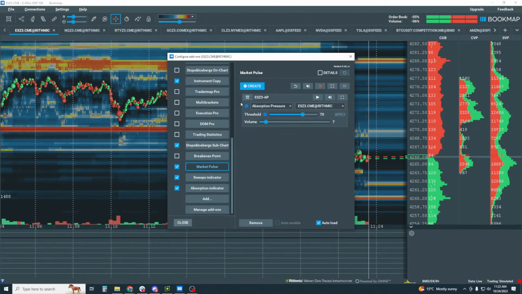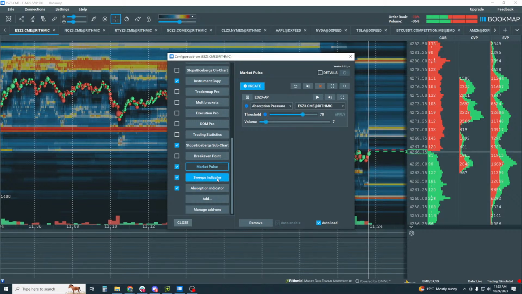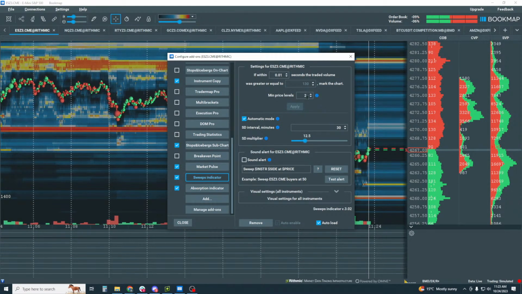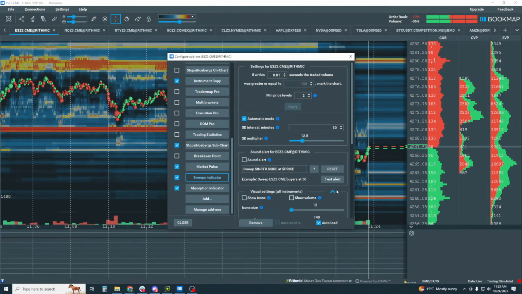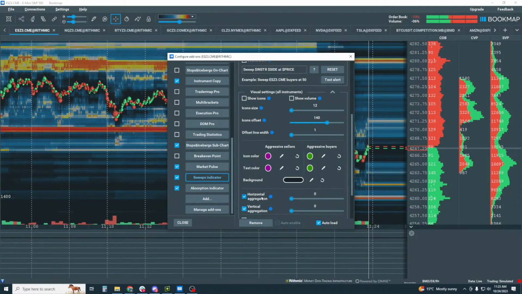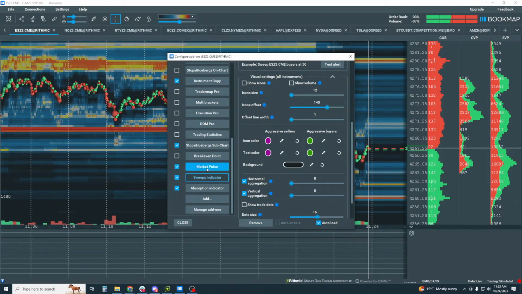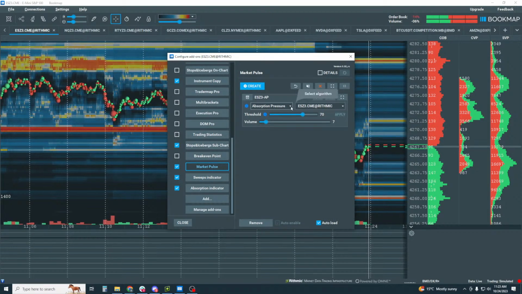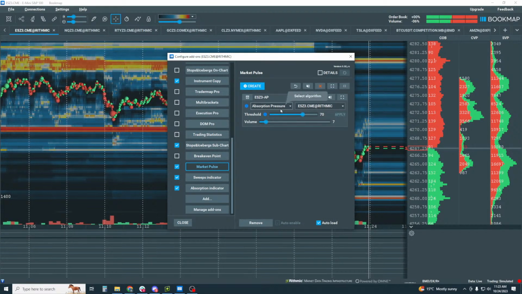Let me go through another one in here, the sweeps indicator. Again, you can filter it in here, and with the visuals I have it deselected so it won't show up on the screen. Then let's go to Market Pulse, and we'll use the same one here and recreate it.